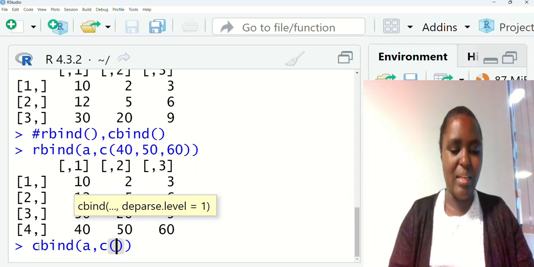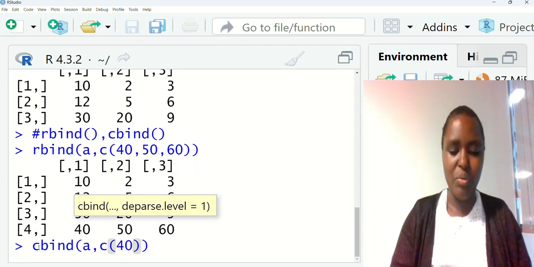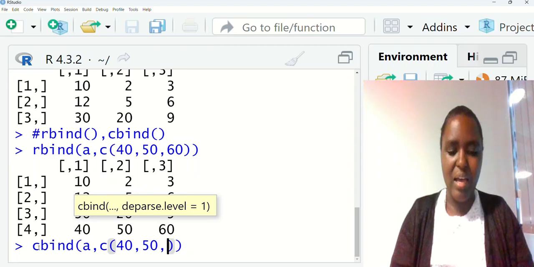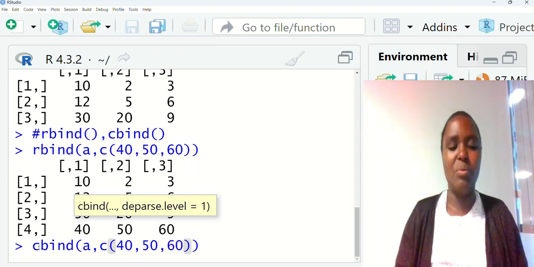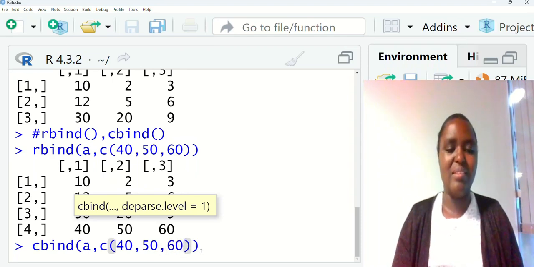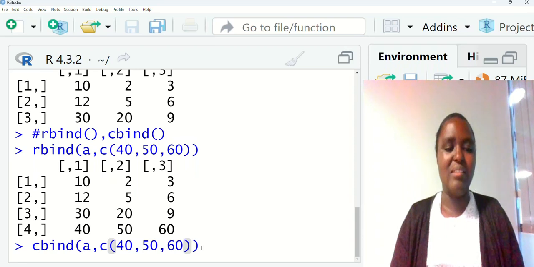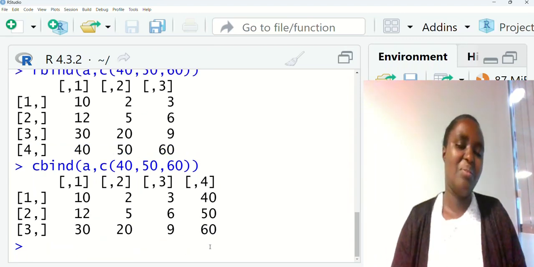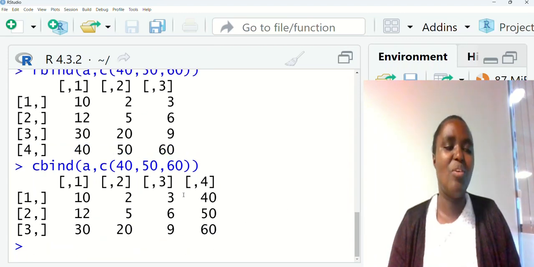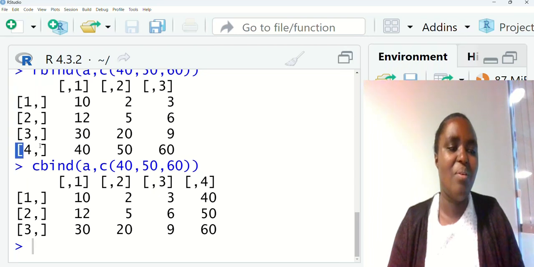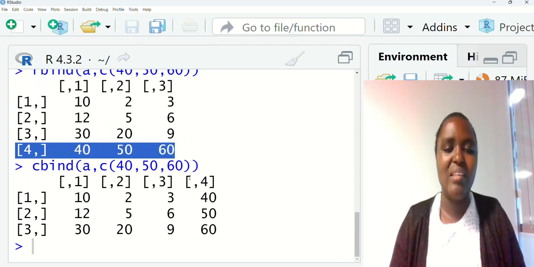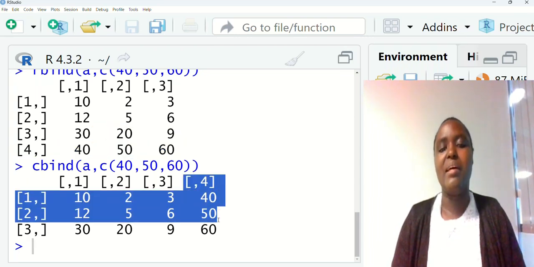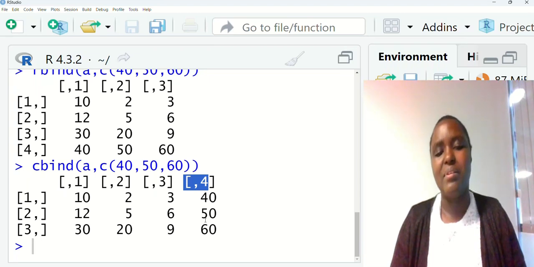Let me say that I want the numbers 40, 50, and 60 to be added as a column. In this case, if you use cbind, instead of adding a row, it creates another column here. So let's see it. You see, like this, it has added a column.